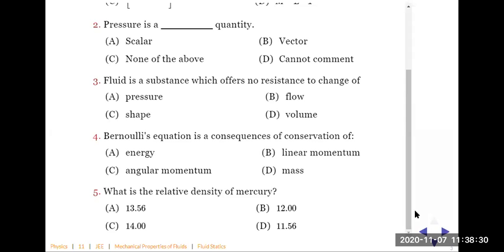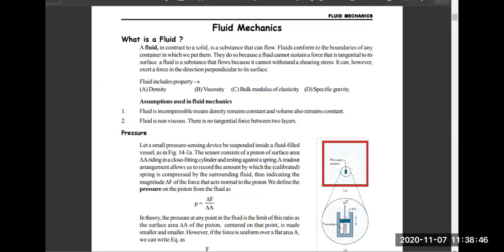The next thing that we are going to study is the basic terminology. What is fluid? What is fluid mechanics? Because this topic is about fluid mechanics. When you talk about fluid, we understood the definition of fluid. It is basically any object or any type of matter which can flow. Got it? And in the last chapter, we studied shear stress, shear strain, and modulus of rigidity. We studied about this, right?